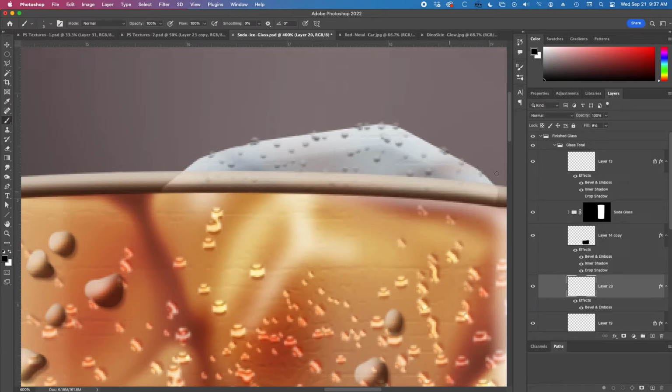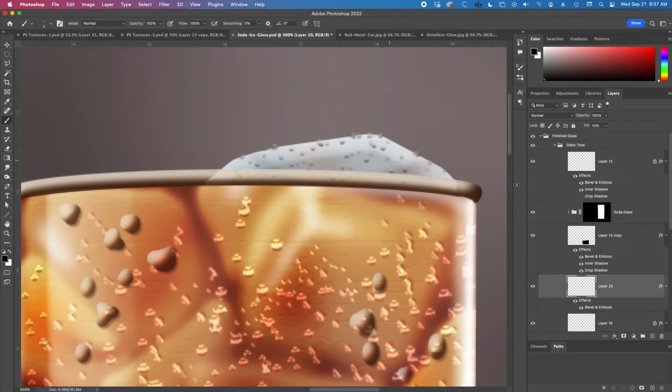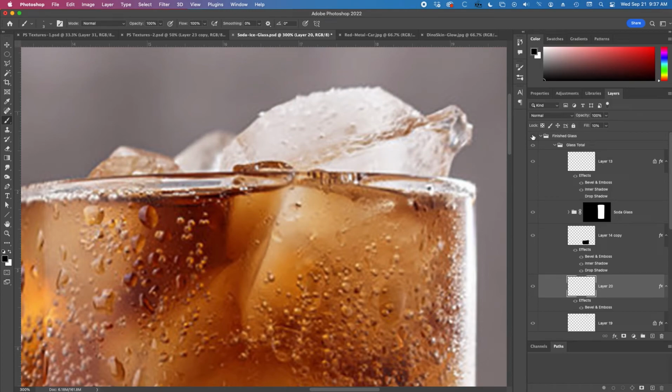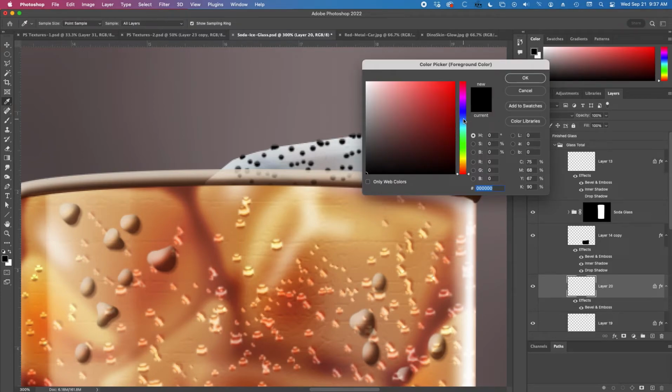Okay, let's zoom out. Yeah, something like that. Sure. Let's just crank the fill all the way up, lock the layer, and just, if this were not black, but were actually more of like a blue, more like a blue-gray.